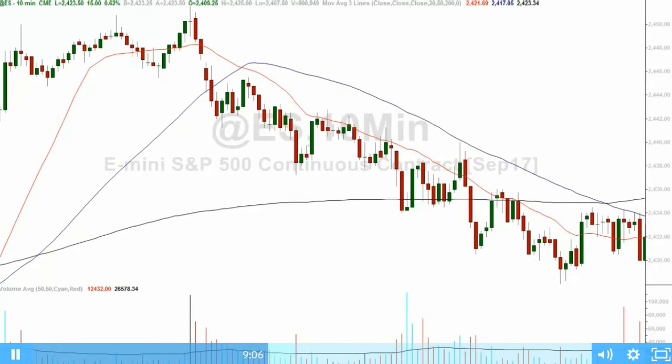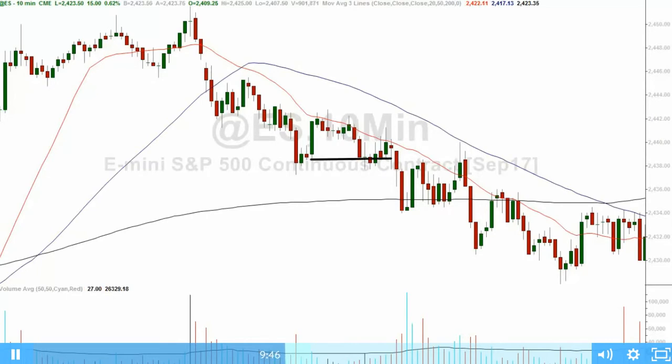Now here's the point that I want to drive home. Stops are not meant to be hit unless you're wrong. I see a lot of traders enter a trade and they put in an arbitrary stop. The stop is 2 points. In this case, if we put a stop 2 points away from the entry, that would still be inside of the green candle. We know that it's okay if the market goes and tests the lower part of the green candle, but can still remain in the bullish pattern, poised for higher prices. So in effect, we could be stopped out of a trade that's going to work out to the long side.